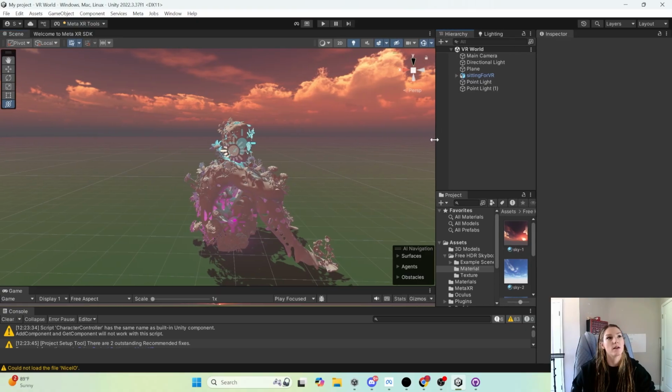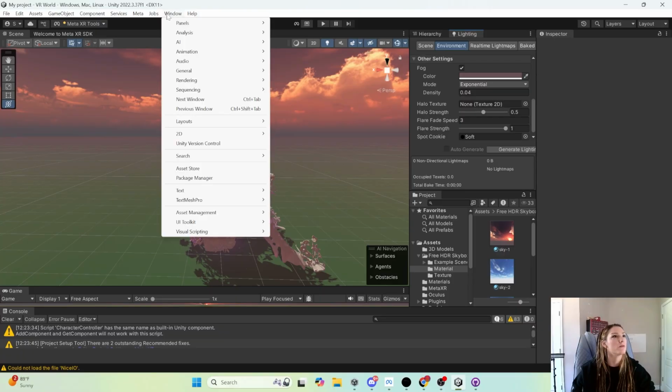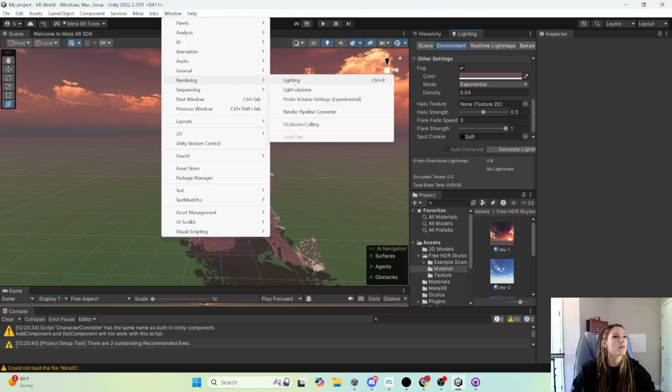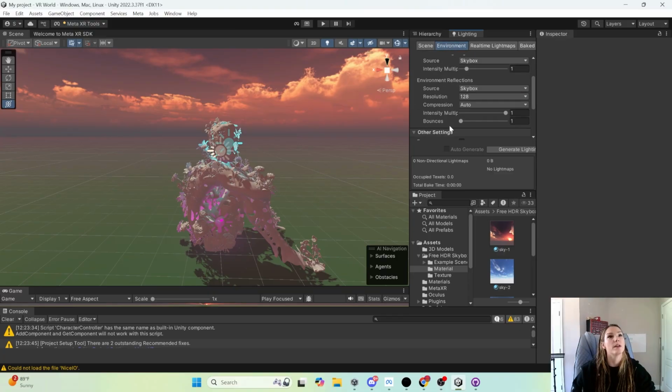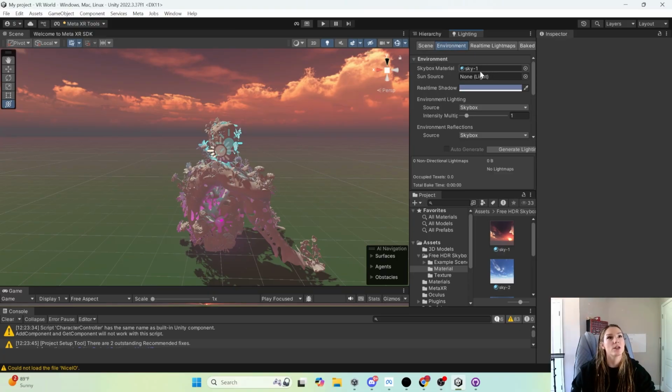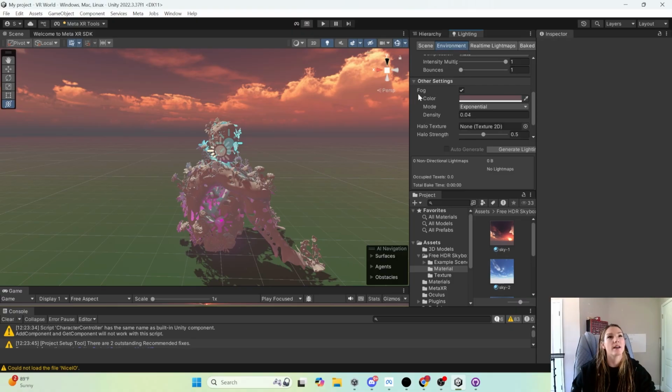Next, what did I do? I went over to lighting, and you can find this by going to Windows, Rendering, and Lighting. And if you go over to Environment, this is another way you can change your skybox here. You can also add in fog.